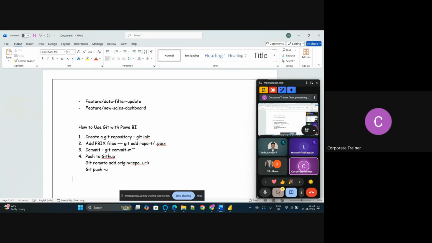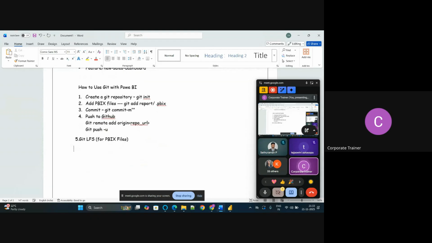Number five is Git LFS, which is required for PBIX files. So for this you have to install it first.